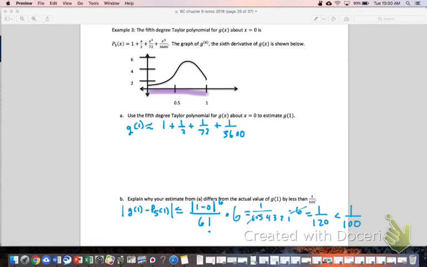One thing I didn't mention, I was kind of wondering if you guys were going to bring this up. I think I'll bring it up now. Did you notice in part B it said absolutely nothing about the Lagrange error bound? Why did I use it? Because isn't there another option potentially? What's the other option in establishing an error bound?